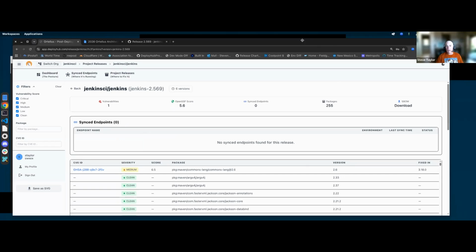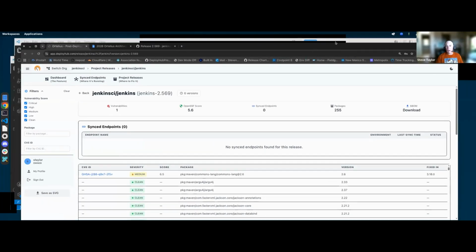Some of the other things, oops, I wanted to zoom to get out of the way. At the release level, we're working with the folks from IBM, John and Zadia, about the SBOM integrity or health.